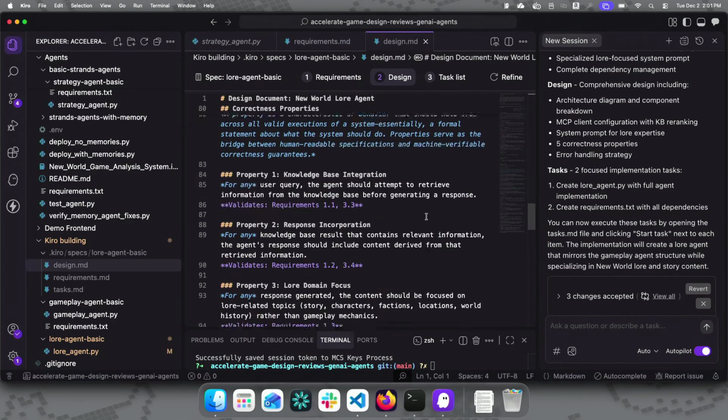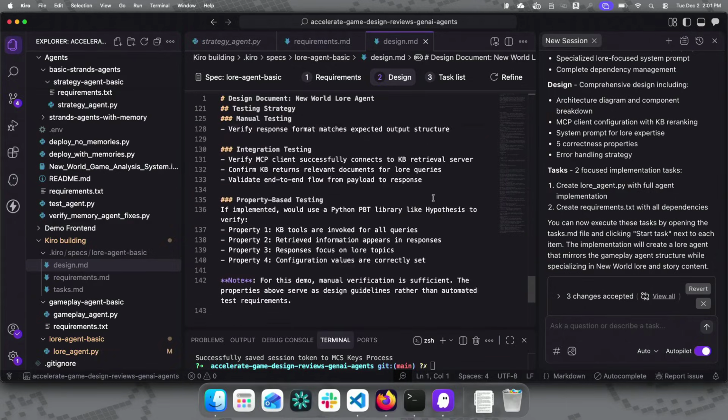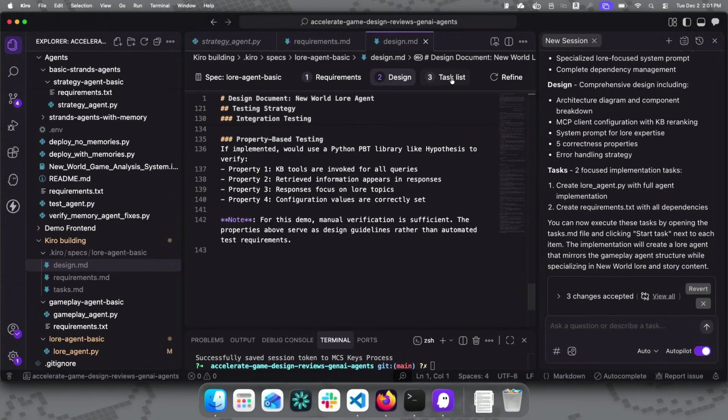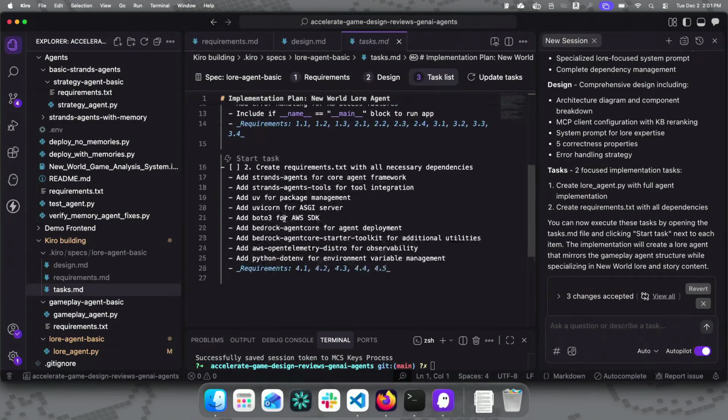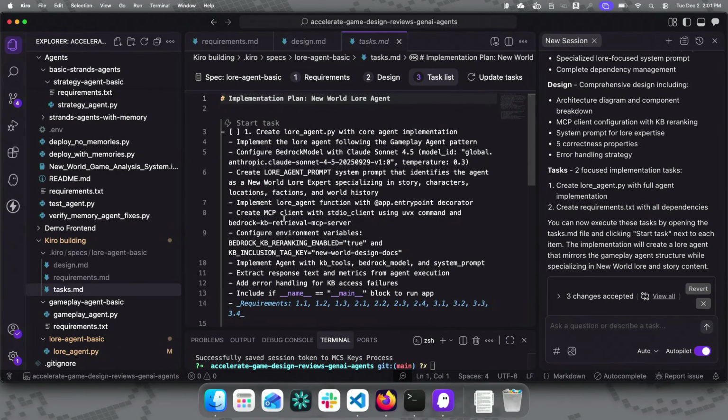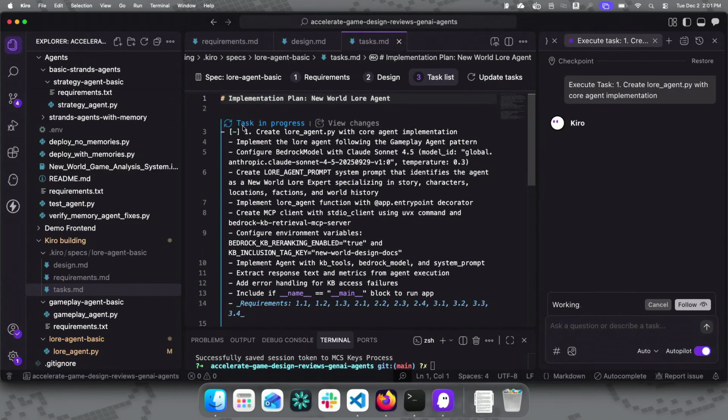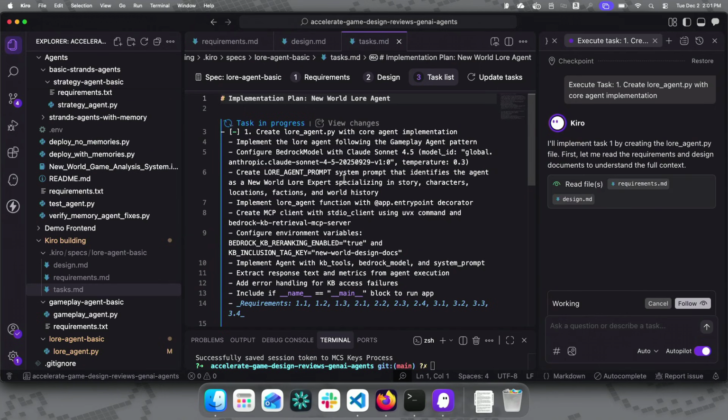After this is all done, and it takes this entire design doc in, it will then create a task list. Inside of this task list, it will contain all the different tasks that we have to do to build this thing. You notice that we only have 2 tasks, but typically on a lot of other features, we would have longer tasks or even more tasks than this, and even some subtasks. So we'll go ahead and get started on the first task itself, and it will go ahead and run that task.